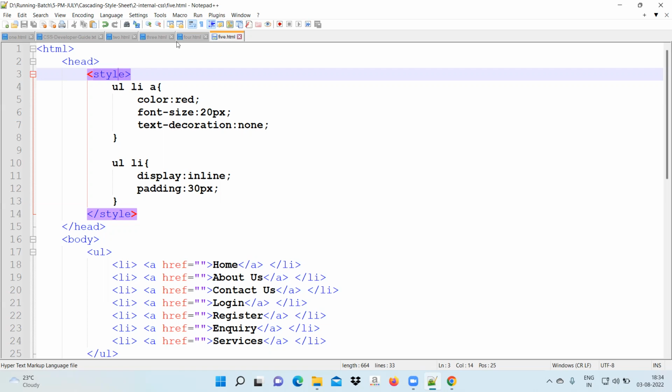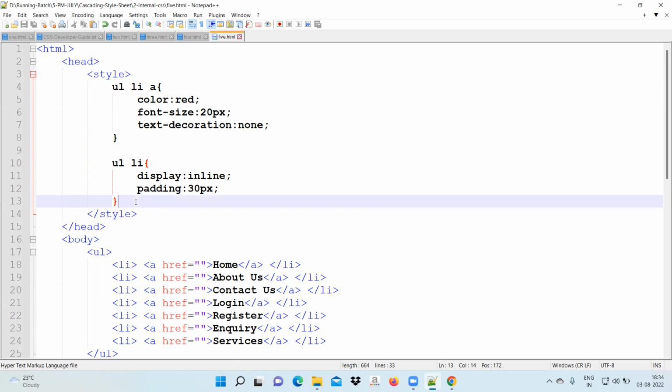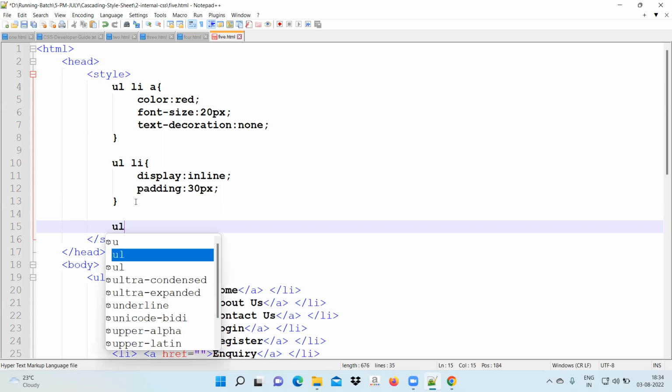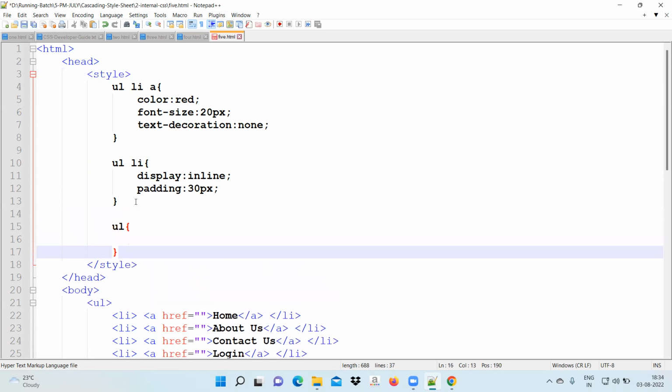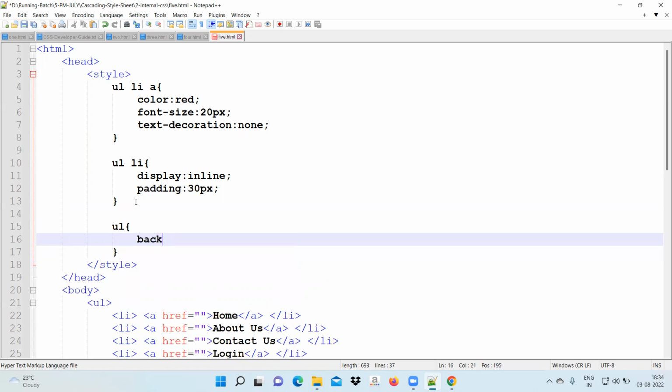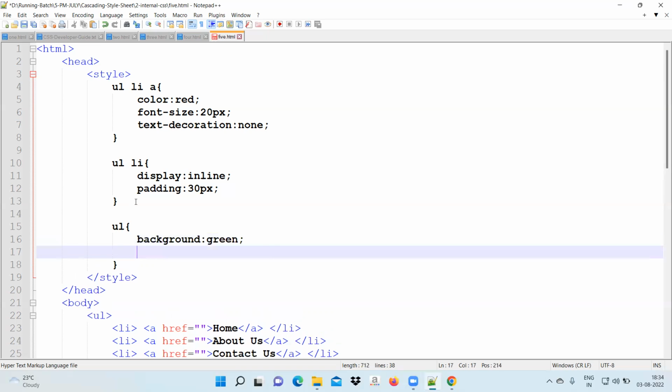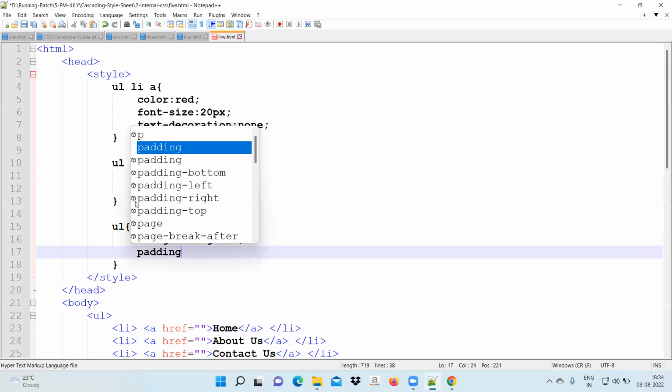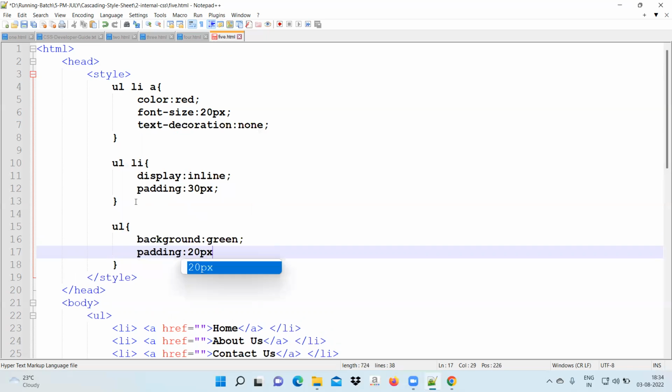Working. Cool. Now write the CSS for the UL tag. For UL, as a CSS by tag name: background, maybe green color, and padding, say 20px.